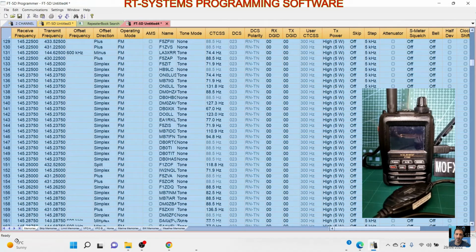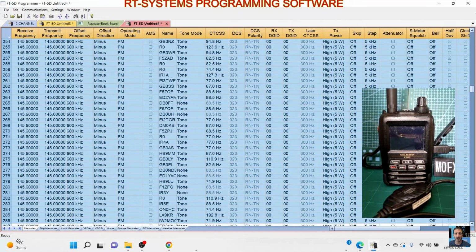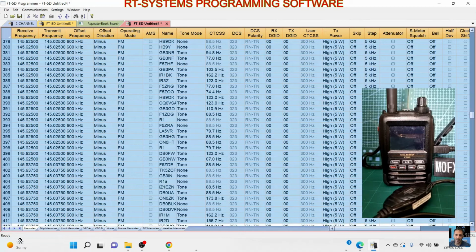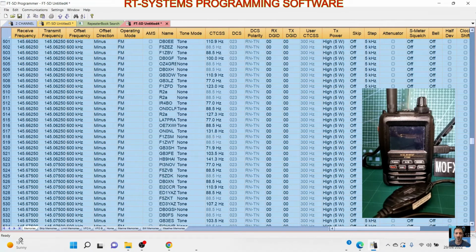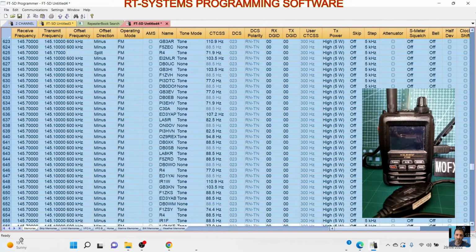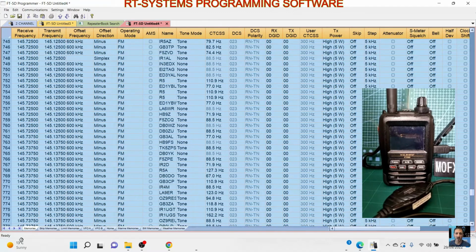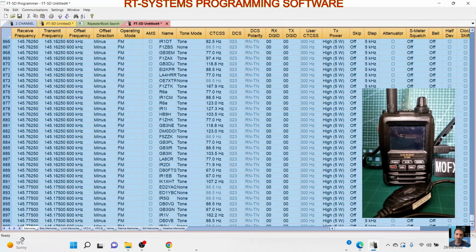It is a long list, and I'm not even sure if it's going to hold all this. I think 700 miles was a bit generous, but anyway, we're in the middle of this, so let's just do it. I think there is a quicker way of doing it where you can click Control. I can't remember. I've been watching Karen's videos. It's in one of her videos, but for now I've done it this way.